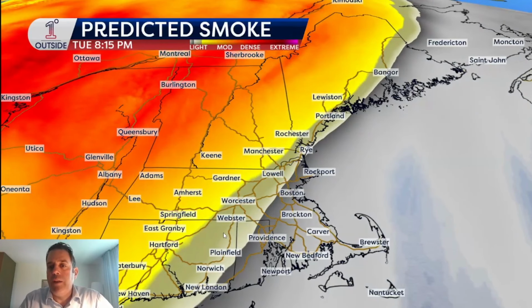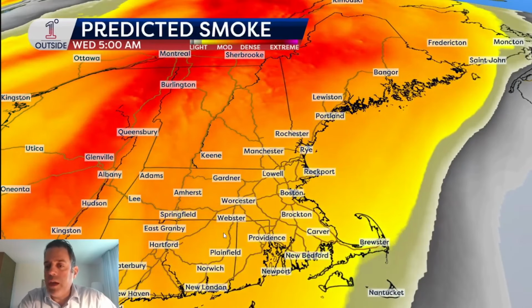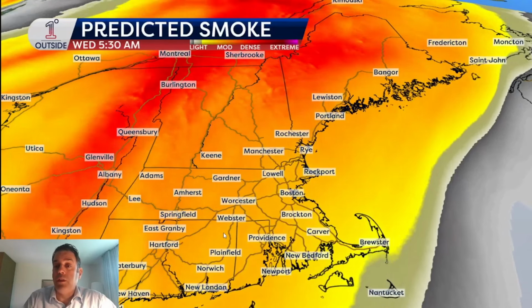You're really going to find the smoke going from light to moderate to dense in some parts of northwestern New England, including Vermont. This will make for a very colorful sunset. We have no question about that. And at first, you're not going to smell it. But by later this evening and overnight tonight, some of that smoke does make it down to the surface. Notice tomorrow morning at sunrise, we've all got a pretty good layer of smoke, so it'll be a colorful sunrise if you're into photography.